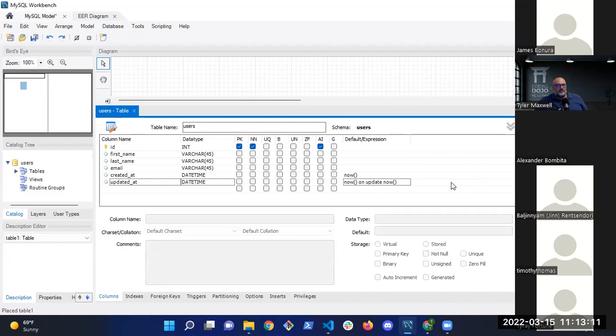Perfect. So this is saying when it's first created, updated at and created at will be the same exact value. If it's never updated, if there's not like a functionality to update the item we're storing, then they'll always be the same. But if we have something like a post or a like or whatever that we want the user to be able to update, we want to keep track of when they update it. So basically this says the first now says as soon as it's made, but then SQL knows if it's being updated, and when it's updated, it will reapply the timestamp. It'll restamp it to when the item is updated.